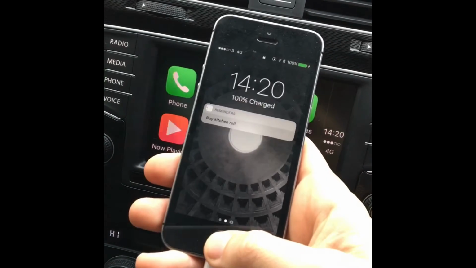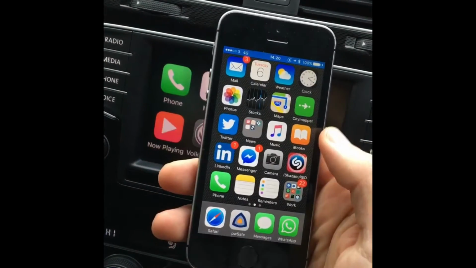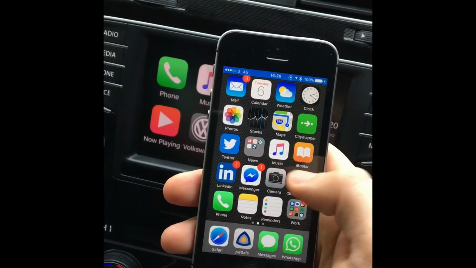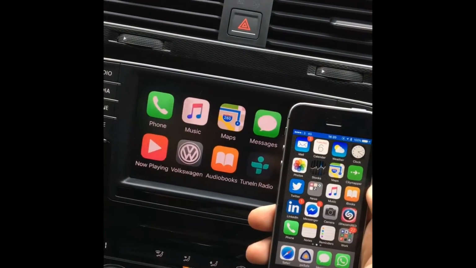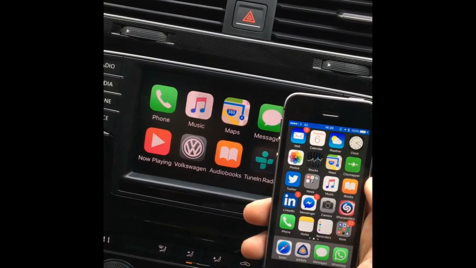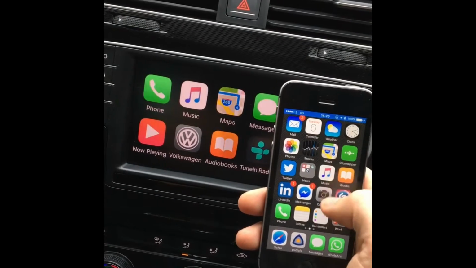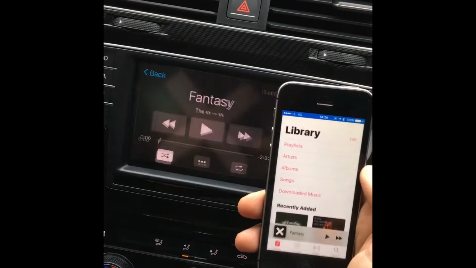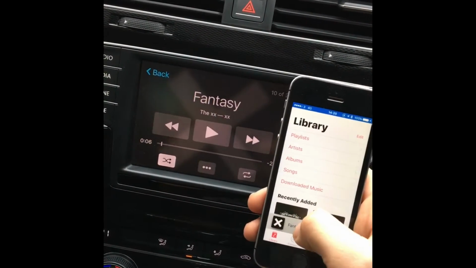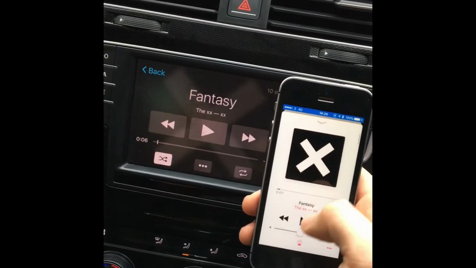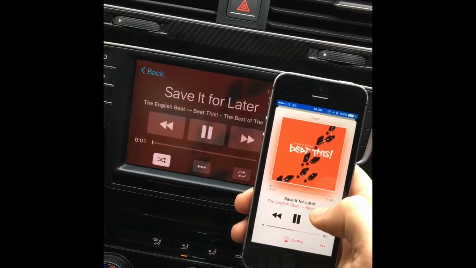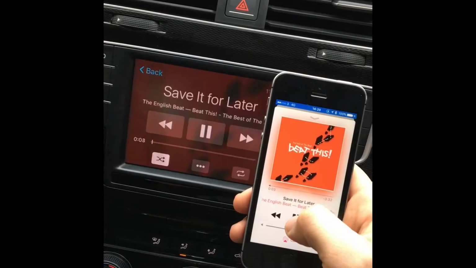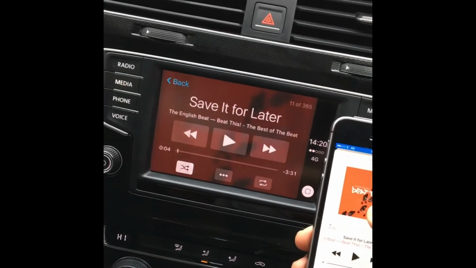Now, confusingly, you can still use the phone despite that message that just came up. So the phone is perfectly active. But what actually happens with CarPlay is that the display is actually going through some kind of a mirroring sort of process. So if I go into, for example, my music, you'll actually see the song I'm playing on screen on both of these, and if I start on one, skip on another, you'll see that that's obviously working together.